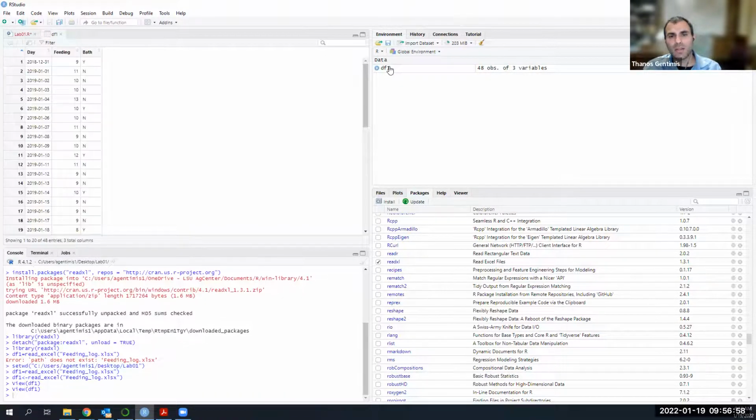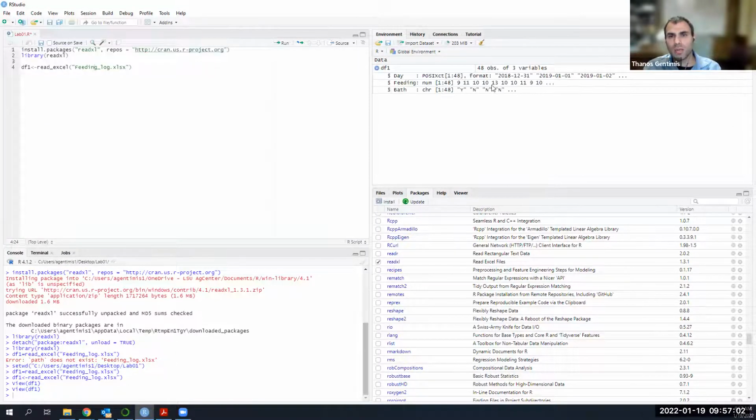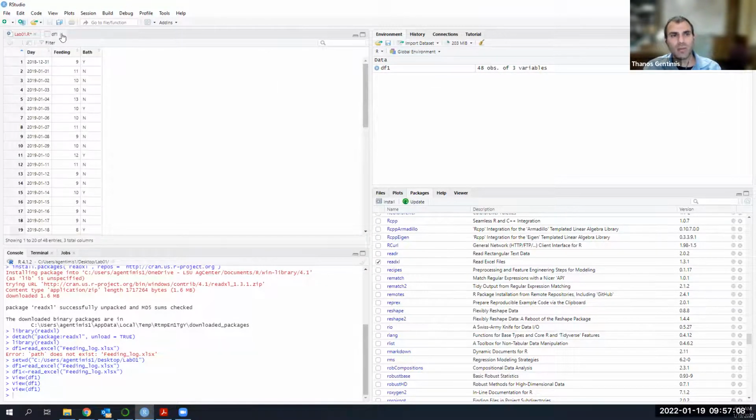If you click on this, you can actually see it. You can either left click on this and it pops up here, or you can open it up here and it gives you some basic information, right? You could also click this thing and you get back to that. So play around and try to figure out how you can view this data set inside R. You don't have options to change things here manually, but we'll see how you can change things in R later on. For now, let's try to explore what is in there.